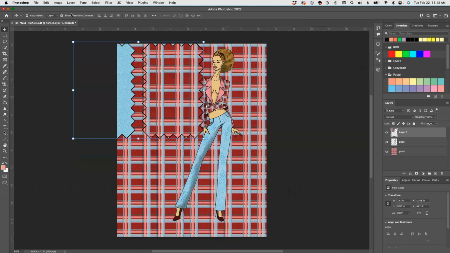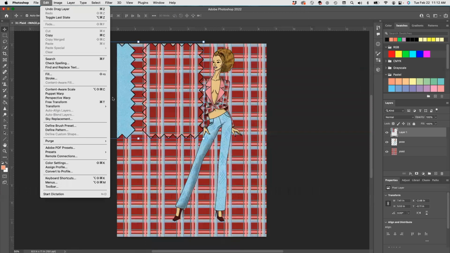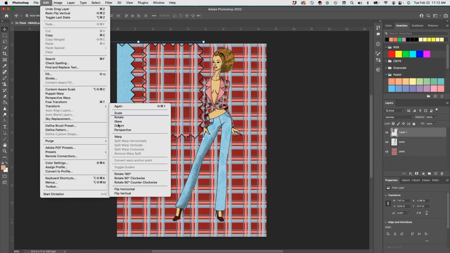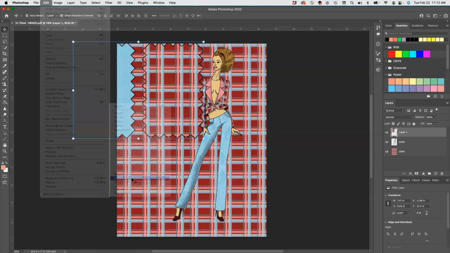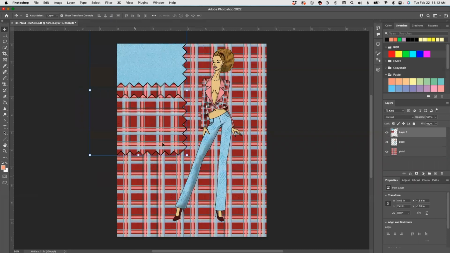Now with this one, I'm going to transform the image and scale. I will also flip it. You can rotate 90 degrees. If you want, you can rotate 90 degrees again. So the denim is below and the fabric for the jacket is on top.